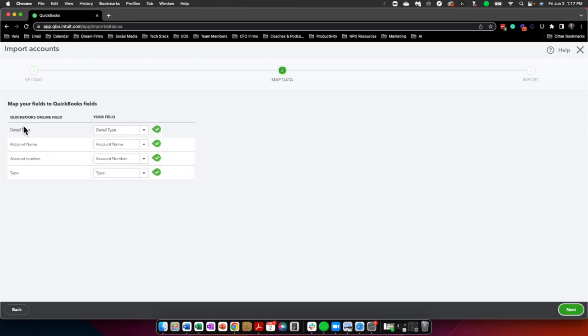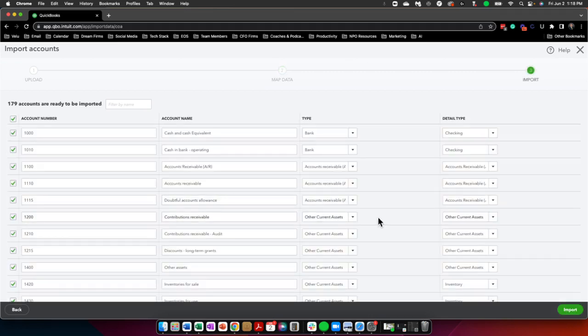Here is where we align the underlying fields that QuickBooks already has and that QuickBooks needs in order to import your data. They need the detail type, and you can see that the fields we're giving you from our template align directly with those. You should be seeing all four green check marks. You can see here that those are all good to go. So I'm going to click next on that. This is going to bring up the import screen, step number 3, where this outlines all of the account numbers, the account names, and the account types, type and detail type.